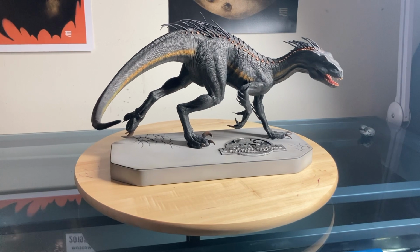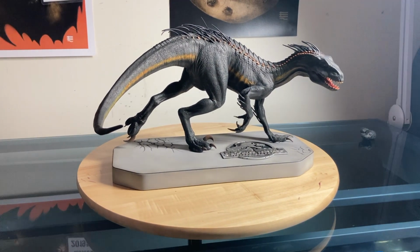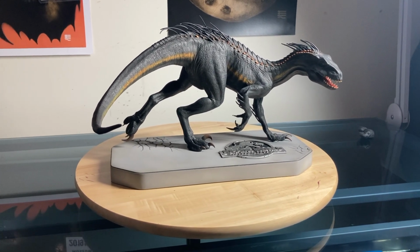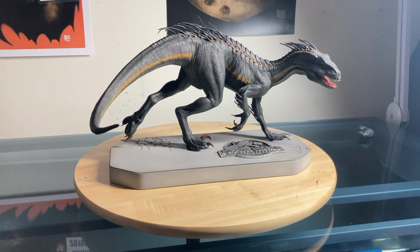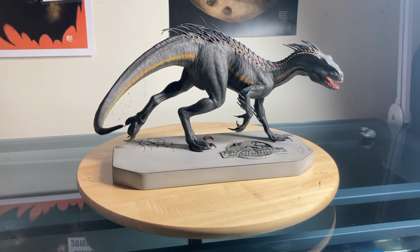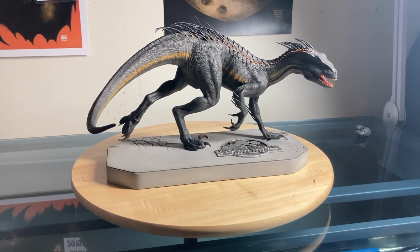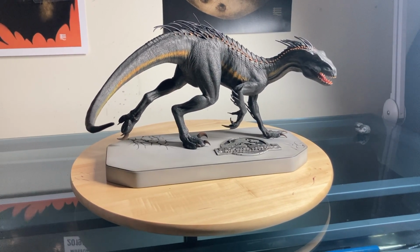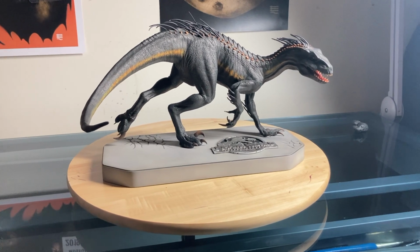I think they've done a beautiful job, even though most of their work, as usual, got replaced by CGI. There are a couple of really nice practical effects shots in the film. And I just really loved the design for the Indoraptor. I love the angles, the short snout, the long neck, this bumpy, bottom heavy, ferocious looking strong legs, the Nosferatu hands, the quills. It just really resonated with me, and I wish it was a better film.